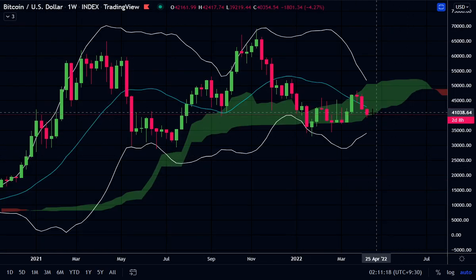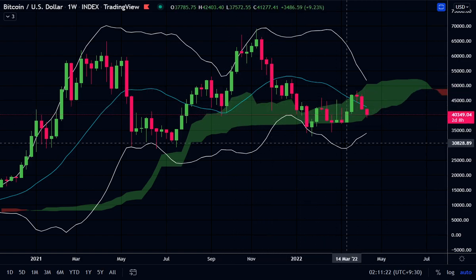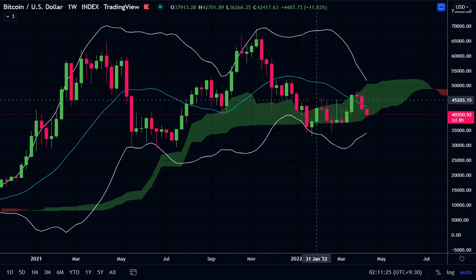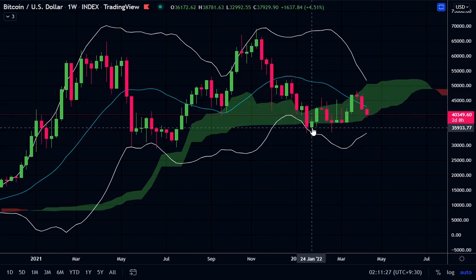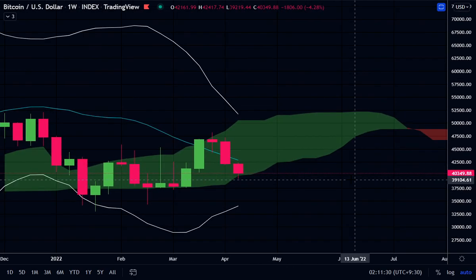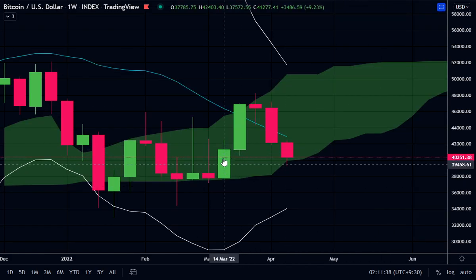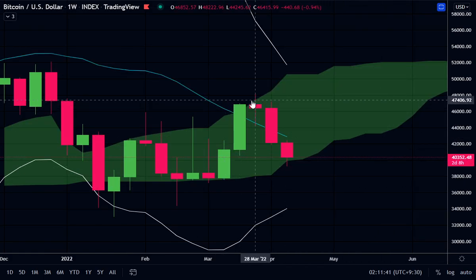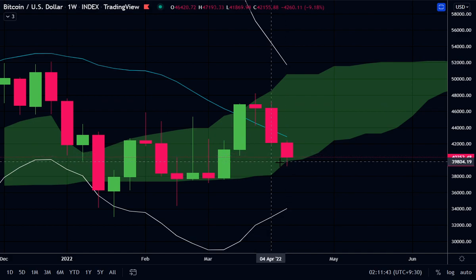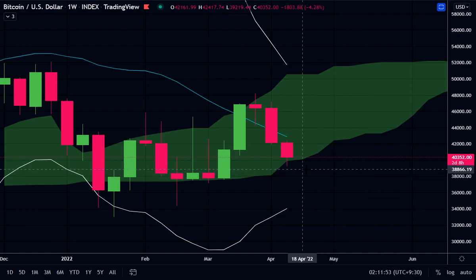The other thing we're watching is this weekly Ichimoku Cloud in green and red here. This cloud can act as support on pullbacks. The thicker the cloud, the stronger the support. But it has been interesting watching this because we have been trapped inside this cloud for quite a while. We did get to the top of the cloud here, it acted as resistance, and we got pushed back down. And now we have come to the bottom of the cloud. And to lose this cloud would be quite bearish. I would need to see a weekly candle open and close below the cloud. So just looking at the bodies of the candles completely below the cloud.